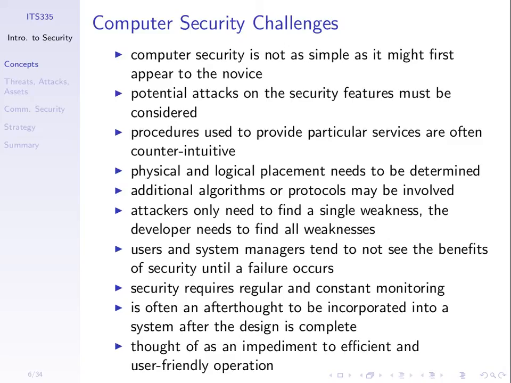What else? Maybe some easy ones. Okay, this one's a common one. That is, okay, from someone who needs to protect a computer system, like you have a job as a computer security expert, you need to protect computer systems for different companies. You need to make sure that you find all the weaknesses in the computer system and try and fix them or provide security mechanisms such that those weaknesses cannot be compromised. So you need to find all the weaknesses to make the system secure, but an attacker only needs to find one weakness to get access to that system usually. So it's usually much easier for the attacker because they just have to find one of many weaknesses, as opposed to the person who's trying to protect the system who has to try and find all of the weaknesses, which is much harder.